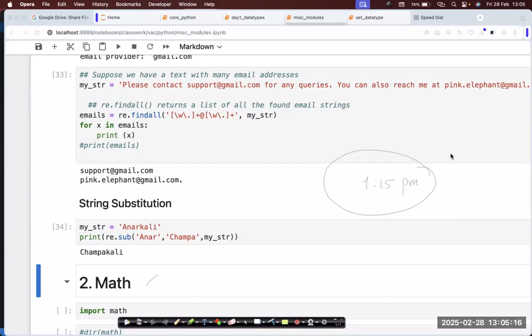Ma'am, after statistics of R, we will continue with ChatGPT. ChatGPT, I don't know when it is planned. I know these three, but you have to check. It is reflecting on the dashboard, it will be there, but the dates, I don't know when it is starting. I need to check it. Not sure about the dates.